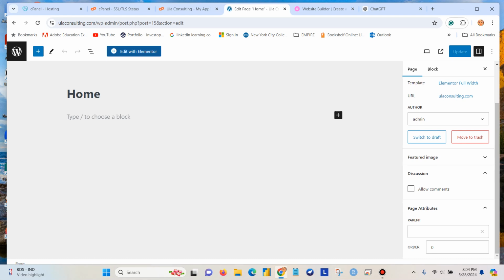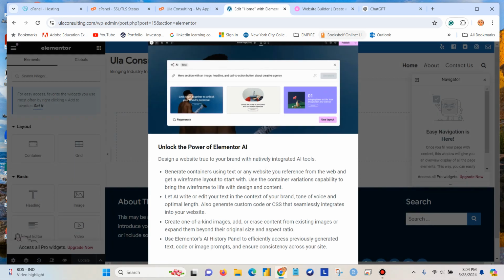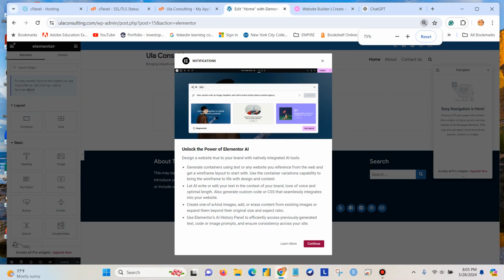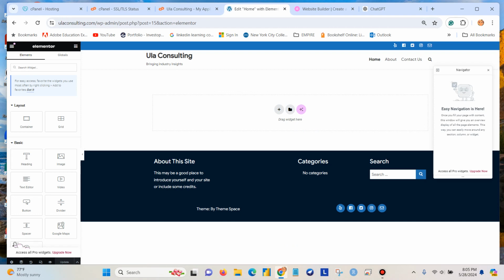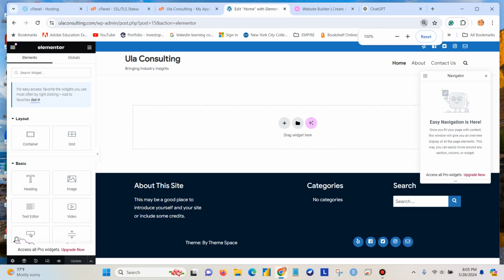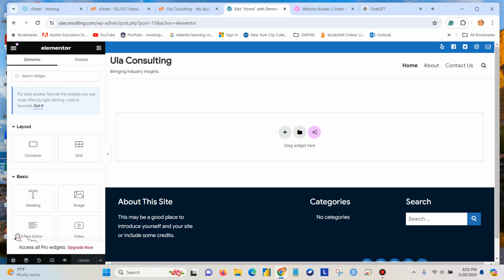So before we configure, because it's two different things, adding content to a page and edit the template, that's different. And it's many different ways to do this. This is one way. So we're going to do with Elementor. We're not using the Pro. No, we don't need to unblock the power of AI. Okay, so this is our first page.